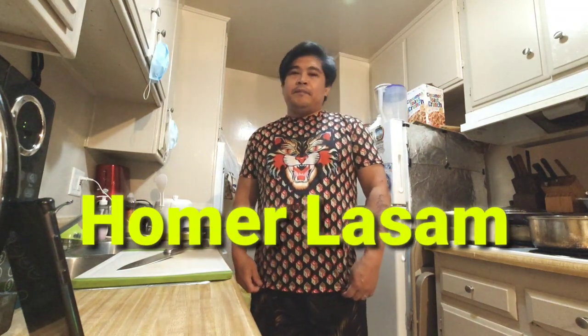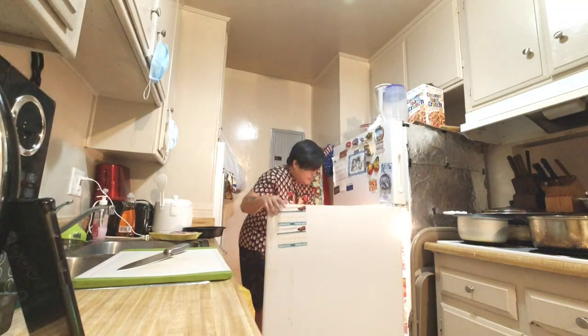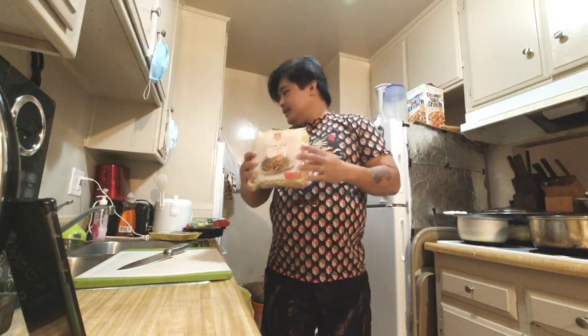Hello everyone, it's me again, Homer, and tonight we will be cooking Pancit Canton. So we have here 1 pound of pork, and we're gonna use carrots. We have carrots and vegetables, and of course we have these noodles, and I also have this Pancit Canton mix to add more flavor to the cooking. So let's do that.